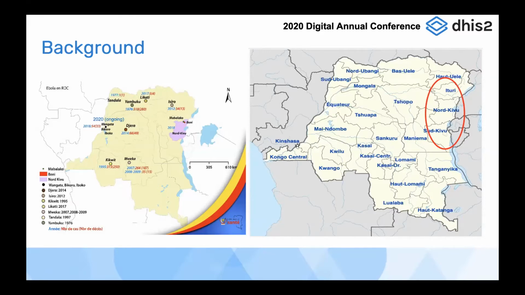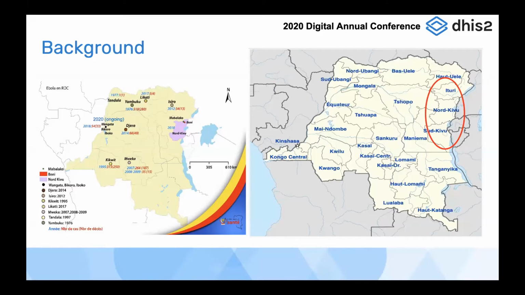Overall, Sud Kivu had a small outbreak which affected one health zone, whereas the outbreaks in Ituri and North Kivu were very large, and they were actually considered as the fourth largest outbreak that the country has experienced since the discovery of Ebola. So that's why we focus on this to understand the impact of the outbreaks and the policies implemented to mitigate its effect. So we know from the evidence in Western Africa during the 2014 outbreaks that Ebola outbreaks resulted in a significant drop in service utilization.